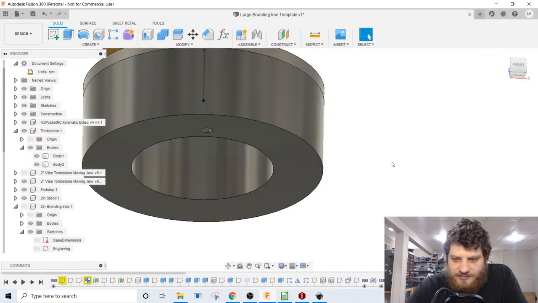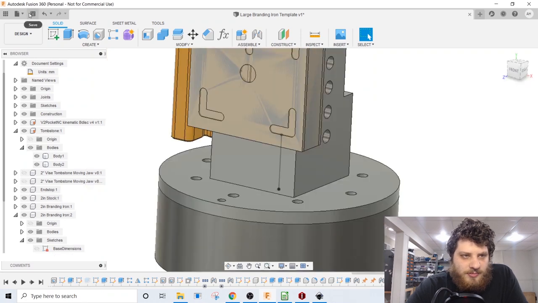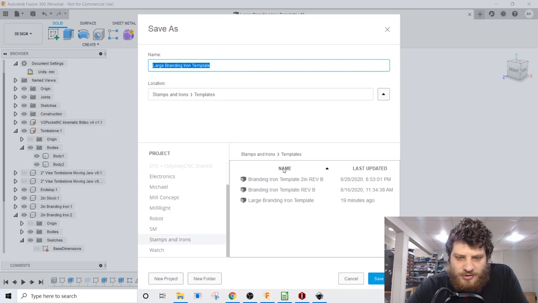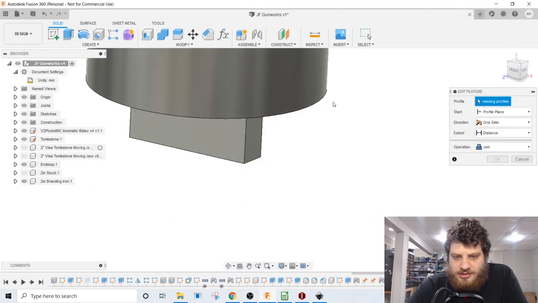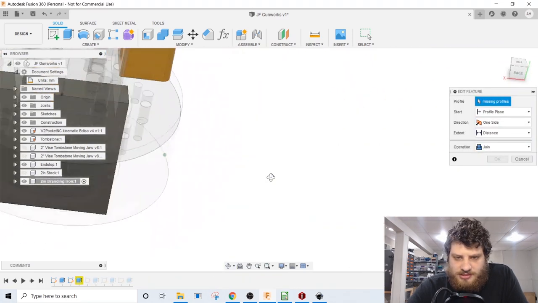We probably have to fix our extrude. Yeah. Where's that broken extrude? Oh, also, important step, save this as a different one. We don't want to save over our template. Okay, so now we need to fix our extrude from down here. Let's go into this component to make it a little easier.